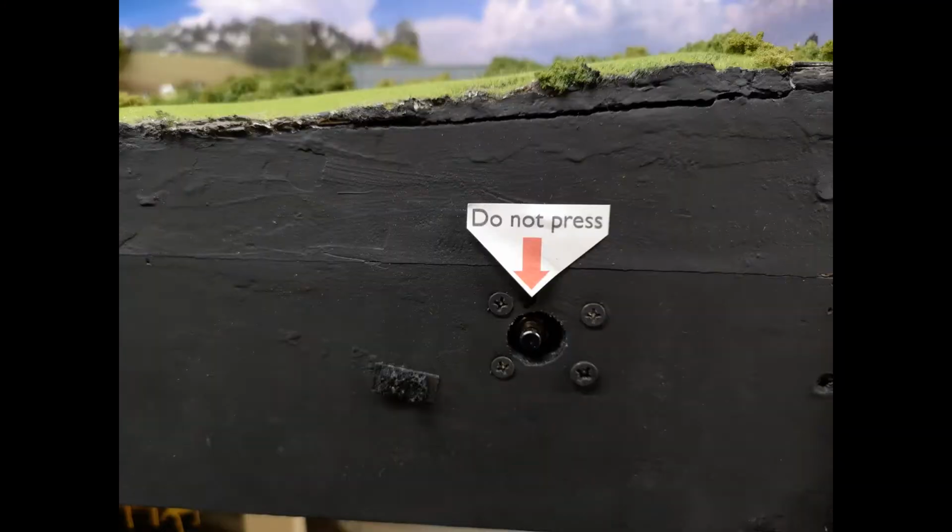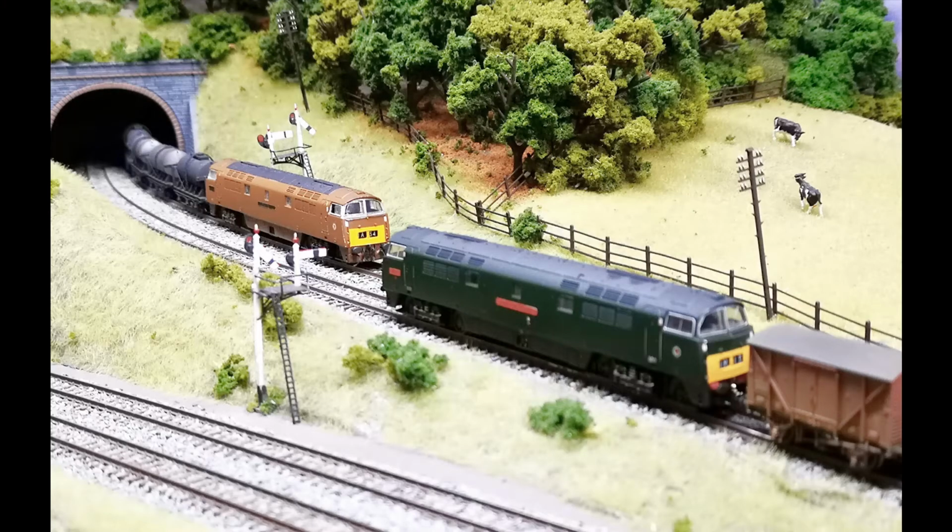In the end, I added a button to the outside of the layout so visitors could create their own thunder. I then edited recordings of real trains to make it fit the time required for a train to go from one end of my layout to the other.